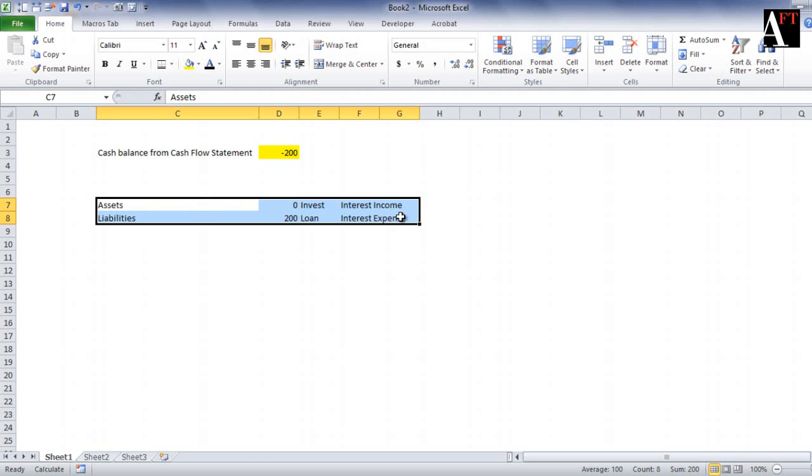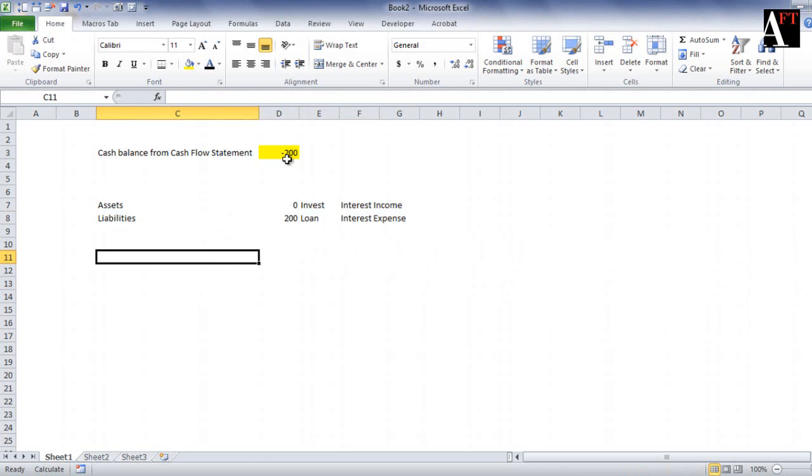The surplus cash that we have in our model, we will invest in short-term investments, and the negative cash type of situation that we have in our model, we'll deal with that through our promoter loans. So in our next session, we are going to complete the two remaining line items.